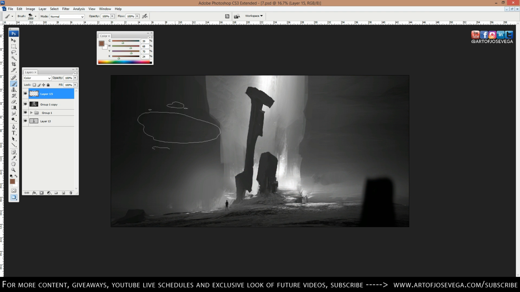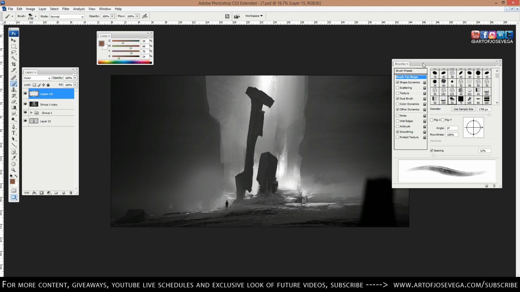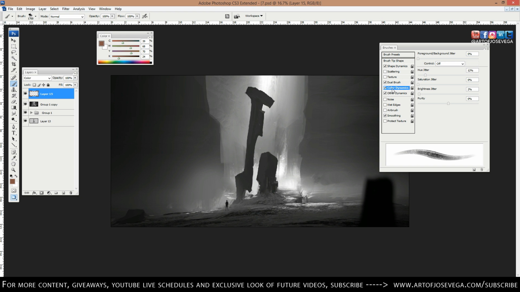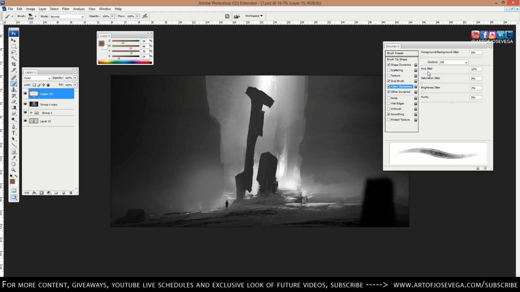So instead of going like that, I can pick that color, and now I can go to my brush settings here. I'm going to go to Color Dynamics. Now, if you watched my how-to-create-brushes video, you'll see that I skipped over color dynamics because I wanted to leave it for this particular episode. And here I'm going to check that in, so it is activated, and I'm going to play with the hue jitter.